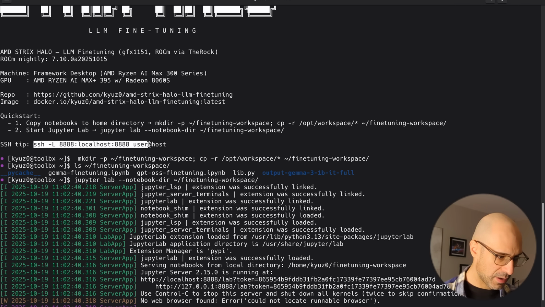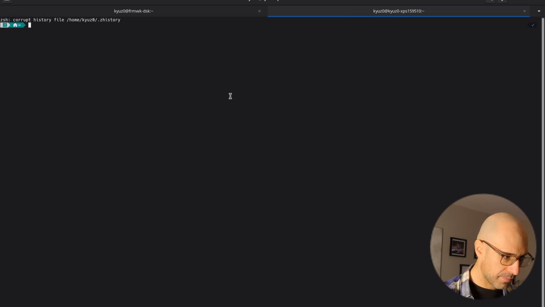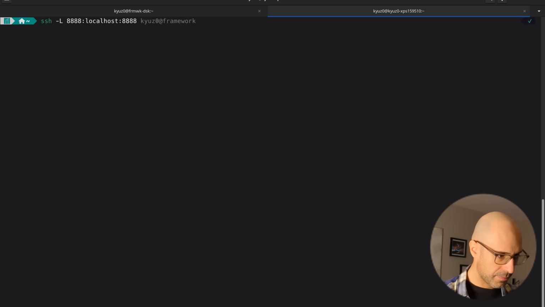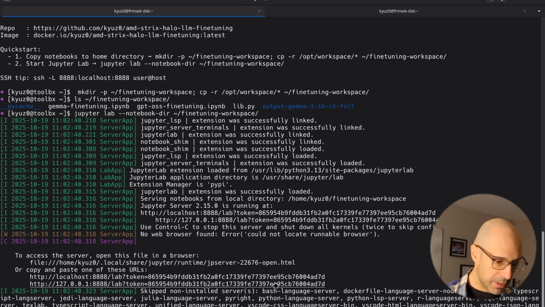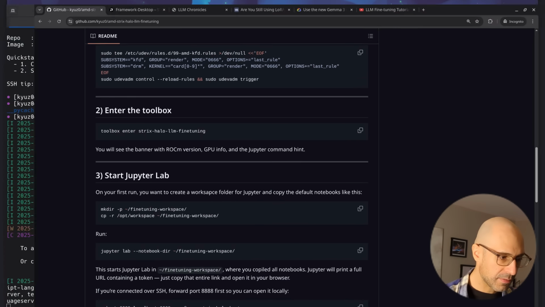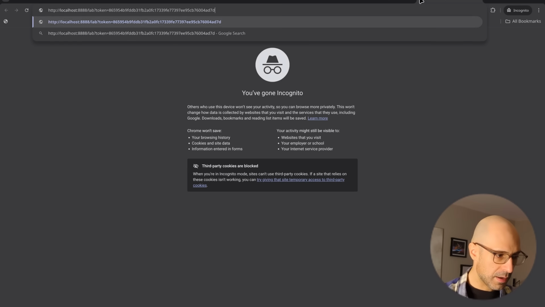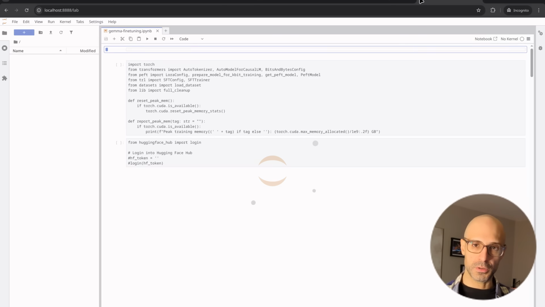So if you SSH with this command, which I'm going to do now, just like this, now that port 8888 will be available locally on my computer. And I can simply copy the link with the token, and this is going to be different every time you run the toolbox, and then you can very simply go and access Jupyter notebooks.